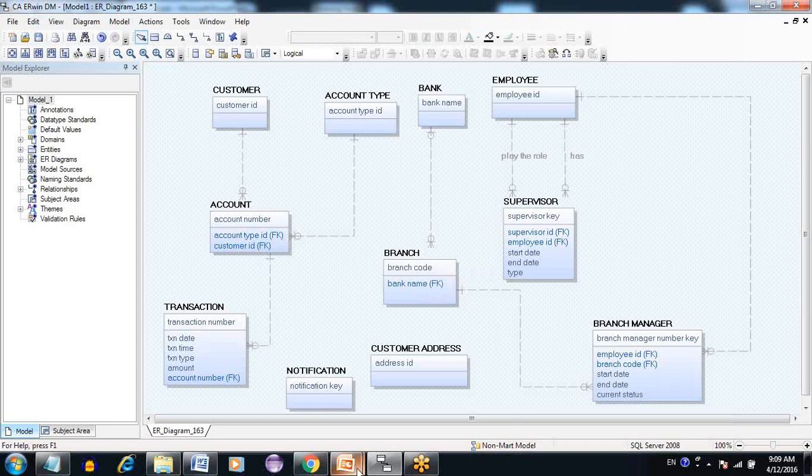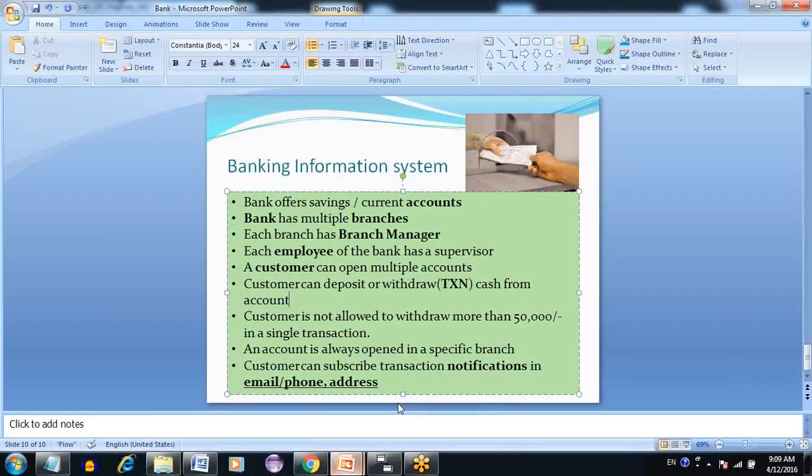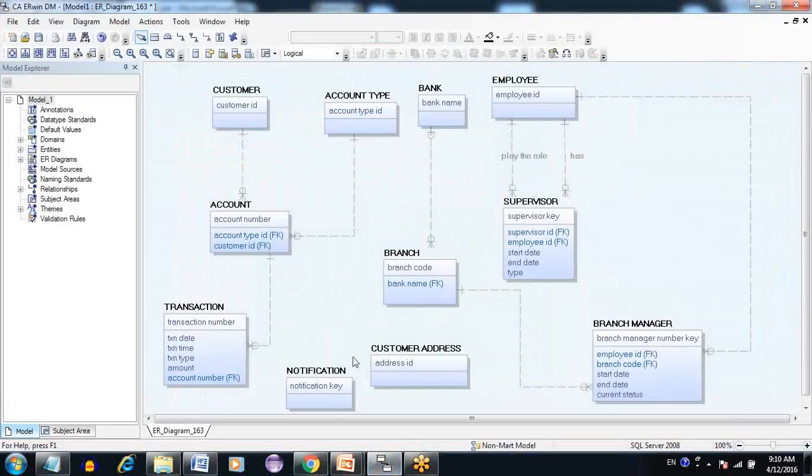Okay. Now, a customer can deposit. A customer is not allowed to withdraw more than 50,000 in a single transaction. How can we model this particular business rule? It has to be a constraint on this particular attribute, amount.